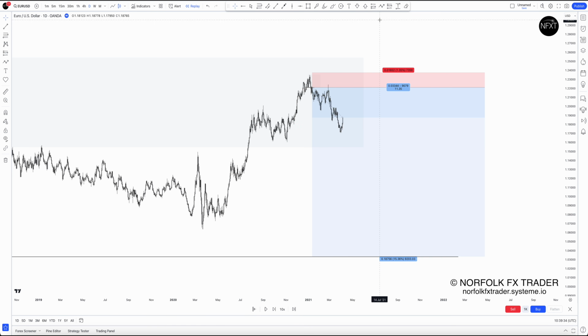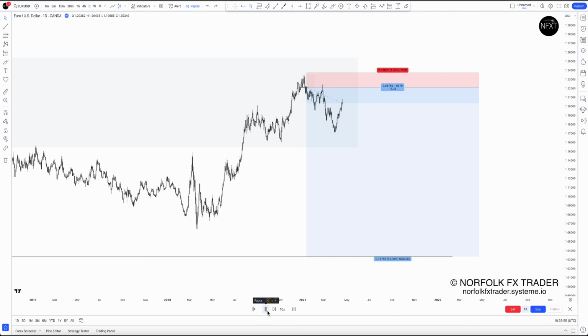Now you can look to take some profits, okay, as the market continues down here somewhere. You can look to take some profits to take the risk off this trade. That means you're then risk free and you can let it run for this final target. It's a great way to protect your capital when you're in trades. So we just let the market run.